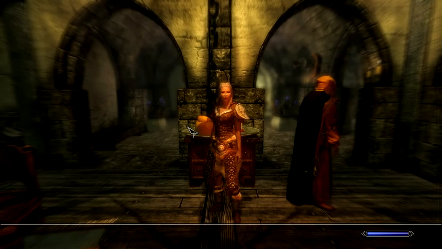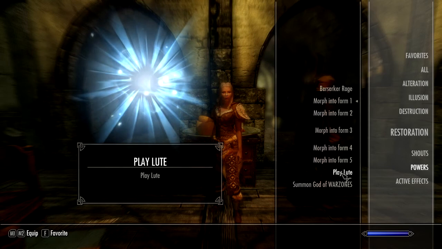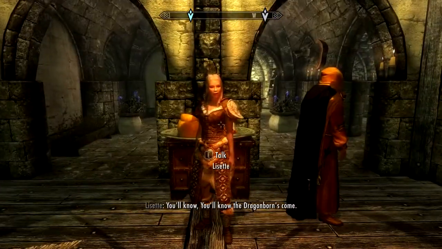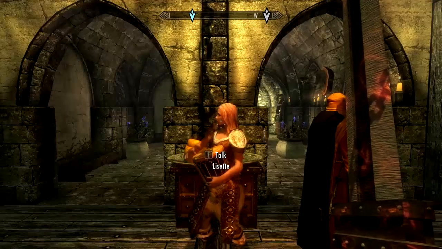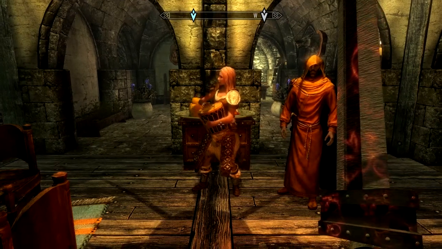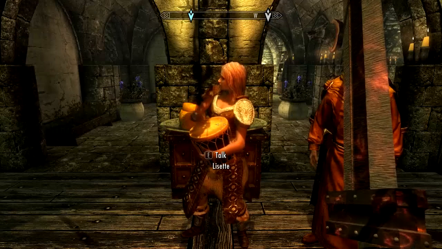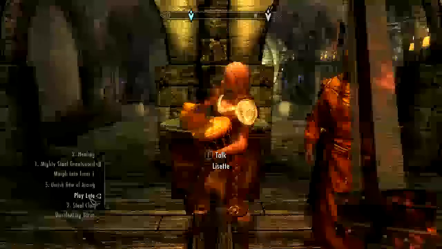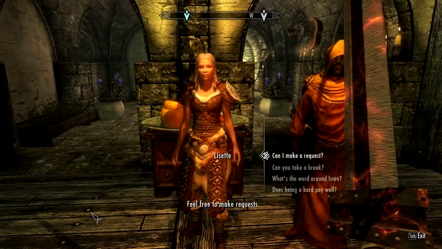Okay, so now we have to go to our magic area powers, I think. Play lute. Let's favorite it. Alright. Oh, this is not our lute, Lisette. Don't worry. Oh, shit! The fuck? Reindeer, you seeing this bitch go hard? She's going ham over here. Jeez. Okay, let's try it again. Q for our faves. Let's see if we can do it this way. Play lute. Oh, shut up, bitch.